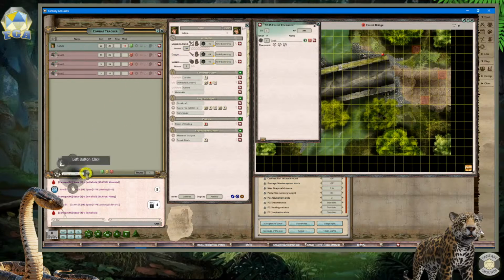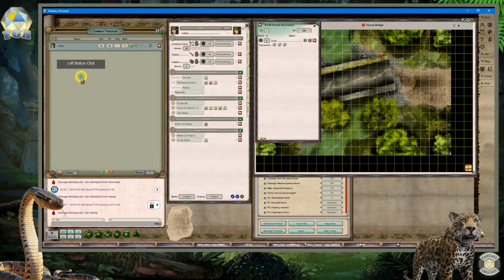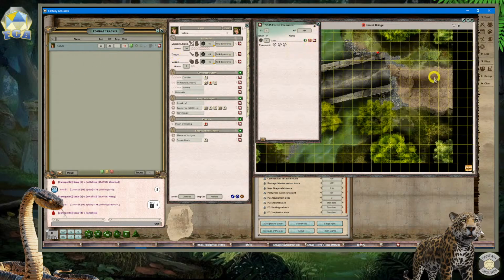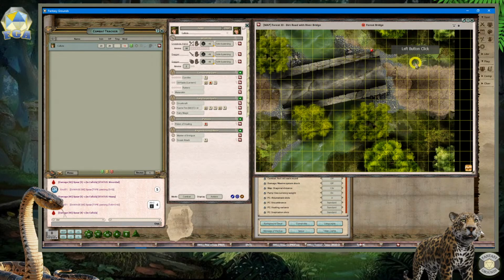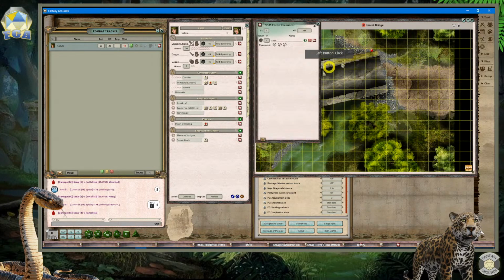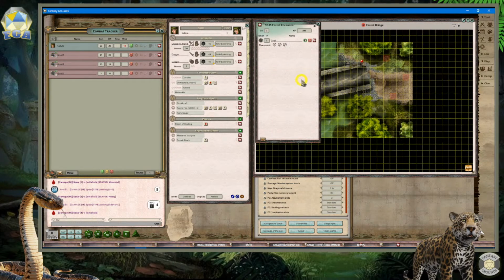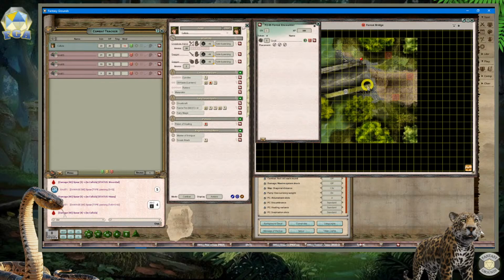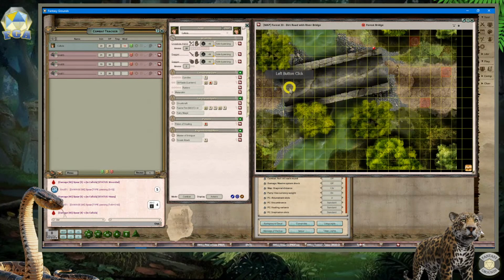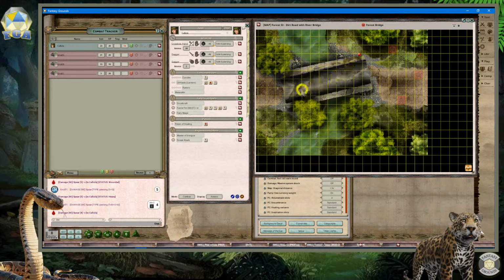So I'll go to menu again, delete. I'm going to delete the non-friendlies. Okay, so if I close this encounter and I haven't sent it over to the combat tracker yet, once I close that, these creatures that I had on there will disappear. And then when I bring the encounter back up, and once I hit the down arrow and they're already placed on here, they'll go back to where I had them. So there they are, and they're not visible yet. They're just ready to go for when your players get close enough or in range, then you can execute your plan for the encounter. So that's just a way to vary what you're doing and give it a little bit more realism.